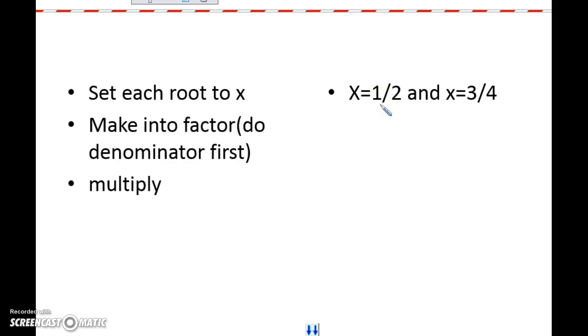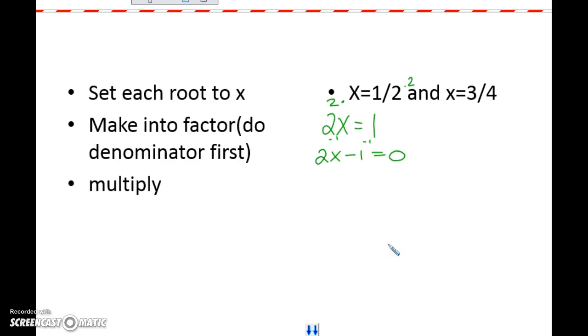All right, now, I wrote a little bit different in the parentheses. It says do the denominator first. I do not want to subtract 1/2 right now, because when I go to multiply, I don't really want to multiply fractions, if that's all right with you. So we're going to take care of the denominator first. How do you undo dividing by 2? Multiply by 2. So I'm going to multiply both sides by 2. So I get 2x equals 1. And I'm going to move the 1 over the equal sign, so I'm going to subtract. So now it equals 0.